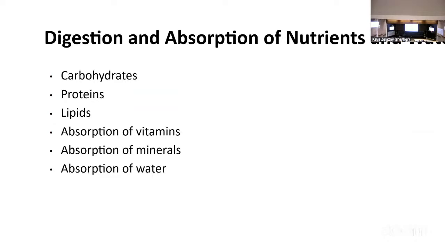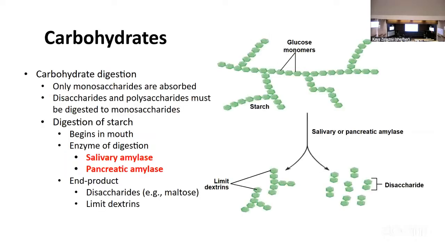So carbs, proteins, and lipids we're going to go through, and then we'll have a brief mention of vitamins, minerals, and water. We're going to start with our carbs. When you're eating carbs, say a burger and fries, a lot of the carbs that you're going to eat are going to be in the form of starch. So we've shown that here. If you're eating bread, potatoes, whatever, the plant form of storing glucose is starch. So it's the kind of homologous structure to glycogen in an animal.